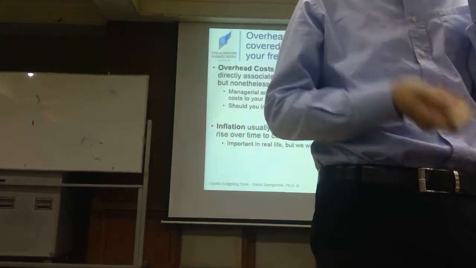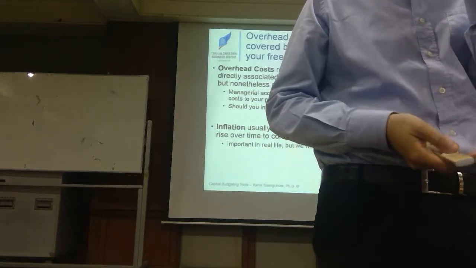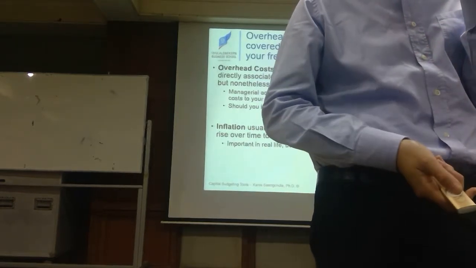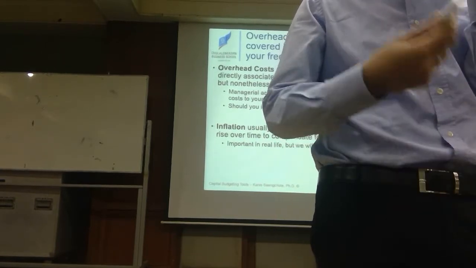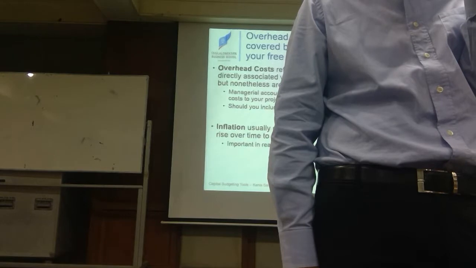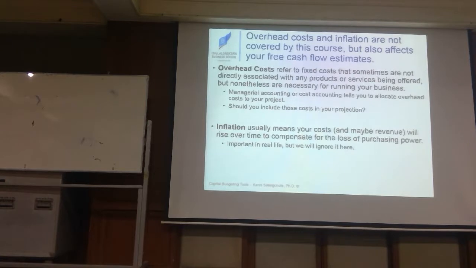So overhead refers to costs that a company incurs, typically fixed costs, but not necessarily, though mostly fixed. These are costs that companies incur, but you have no idea where to put them. I know the company needs to pay this, but I don't know what the true driver of these costs is. So when I do a costing exercise, which you learn in management accounting, I have to decide how to allocate the cost I'm paying. I know I'm paying my baker 30,000 baht a month, but how do I allocate the 30,000 baht to her workload and so on?